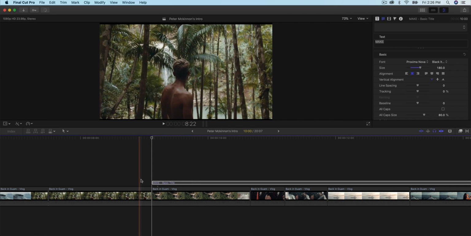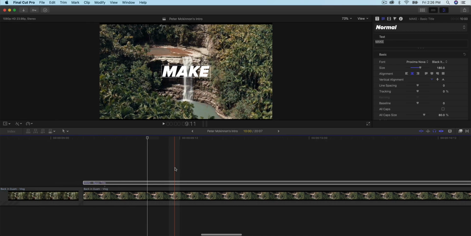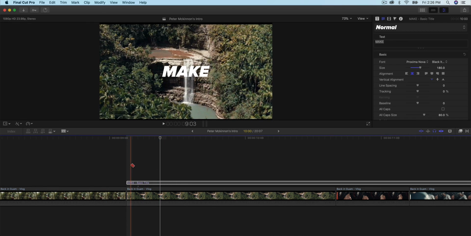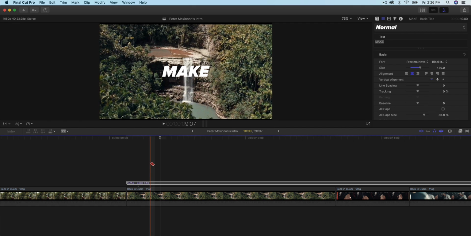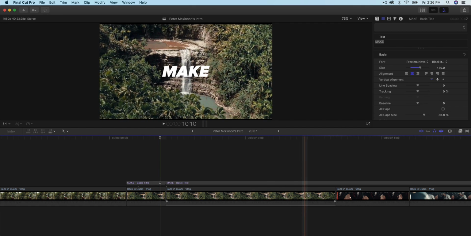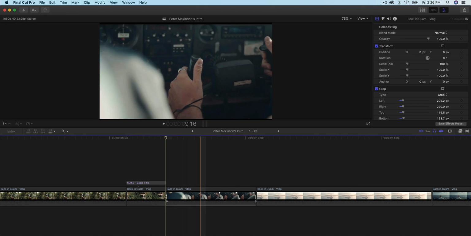Sweet. So now what we're going to do is push play. We're going to go for about 8 frames. So zoom in a little bit, not too much. You can calculate it if you want. 1, 2, 3, 4, 5, 6, 7, 8. Around here is fine. We're going to trim this as well, and we can delete this. So we're going to work with this one and this one.